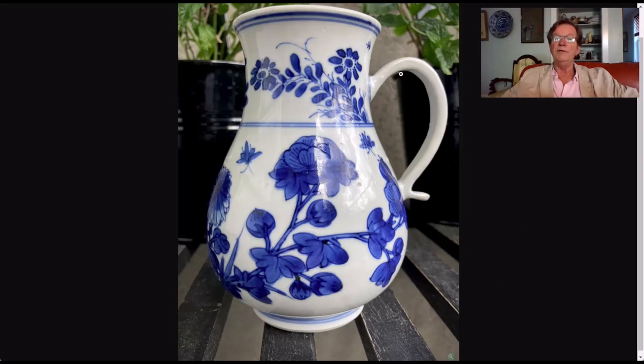But this form with that handle, notice the handle was apparently not decorated the way they did on the 17th century examples. But to my mind, I'm settling on the idea that this is a later 18th or early 19th century Japanese Arita pot done in the manner of 17th century Japanese Arita wares made between 1670 and 1700 thereabouts, which were closely emulating at that time a lot of other Chinese wares. So I think that's where this lands: Japanese Arita, late 18th, early 19th century, somewhere in there.